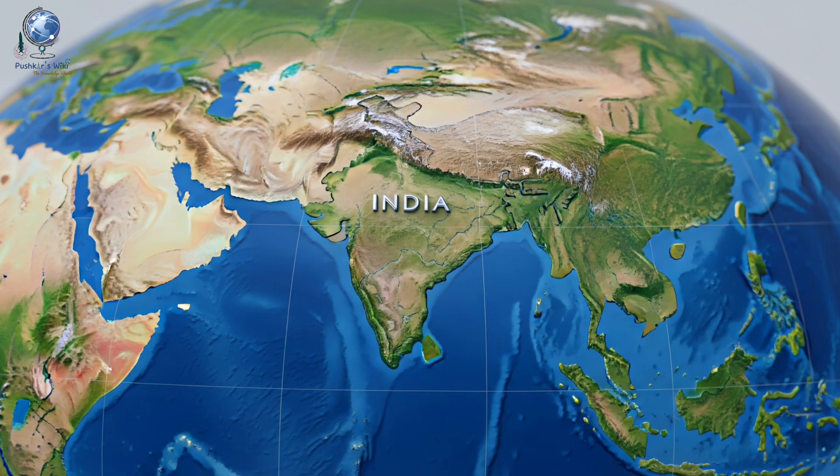The country is the southward extension of the Asian continent, with its Deccan Peninsula jutting into the ocean and dividing it into the Arabian Sea and the Bay of Bengal. No other country has a longer coastline on the Indian Ocean, which is a major reason why the ocean is named after India.